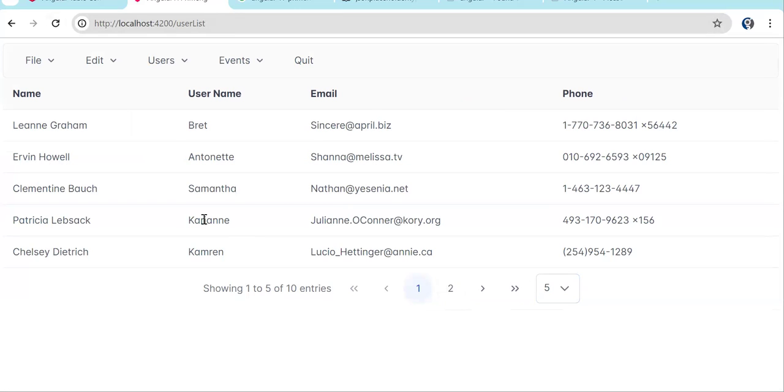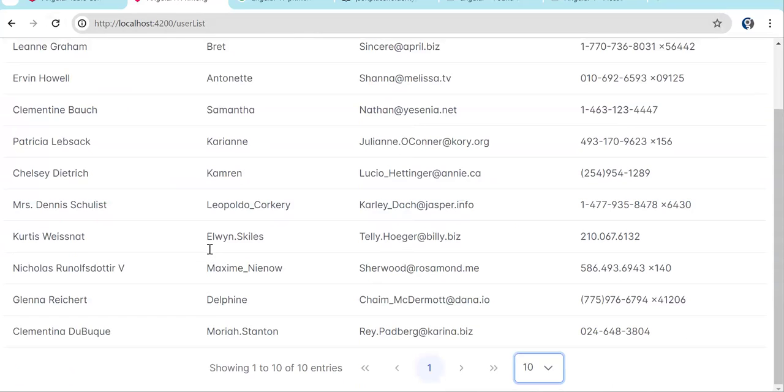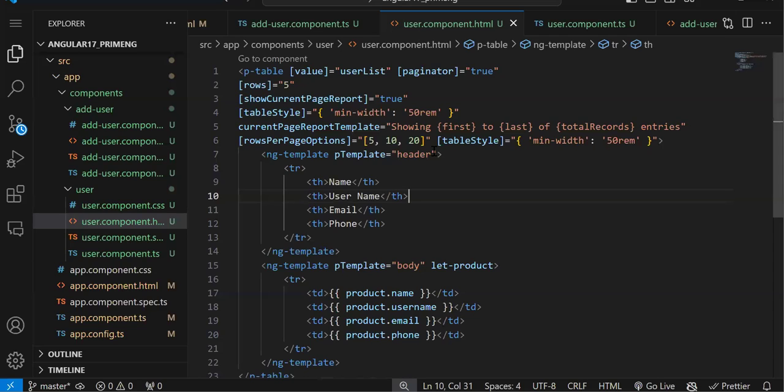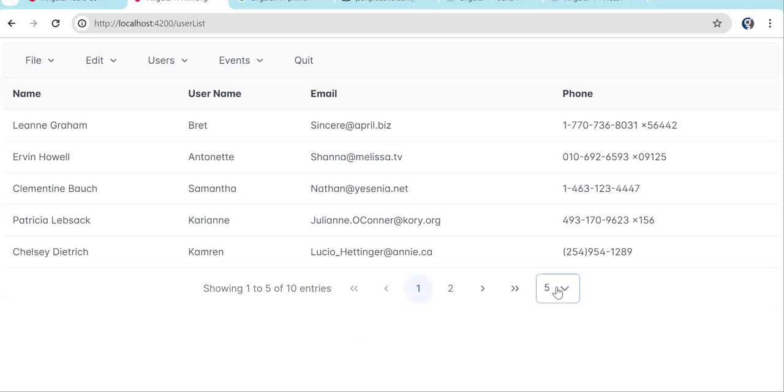Previously it didn't work. So see, from that API we just get 10 records. By default we said 5 records, so that's why only 5 are visible, and we just got the 2 pages. See, we are able to do this. If we select 10, we will be able to see all the records. Correct? So let's say you need 5, 10, 20, 50, 100, like that also you can add. So here you can see in the dropdown, you will get to see all the options, whatever you add over there. Pagination we have done.